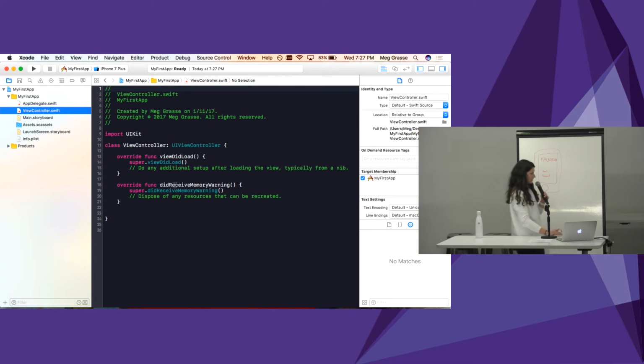So a view controller, like what we've pointed out here, is able to actually control this view. A good graphical way to think about it is if we have a view controller, a view is, so to say, its child.